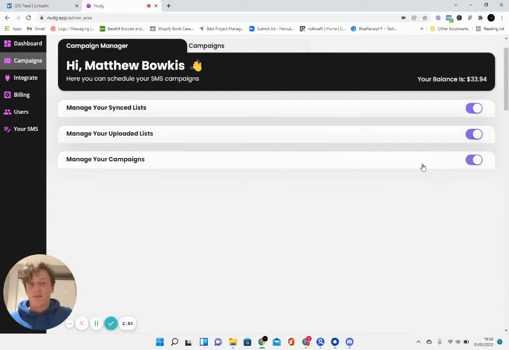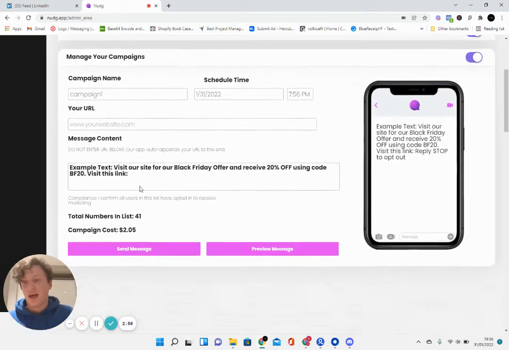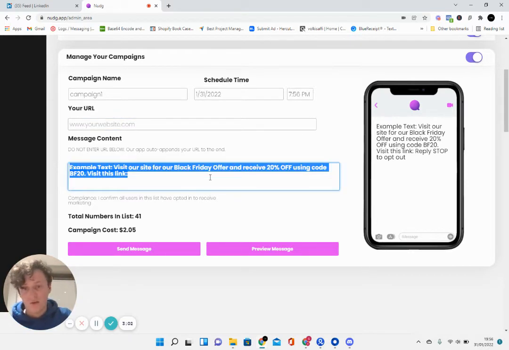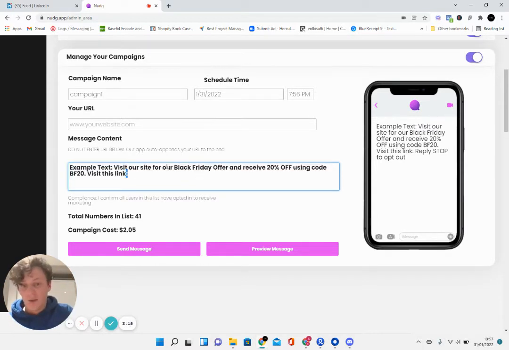Once we do that, we then manage your campaigns, and you can see here we put in your website URL. Usually this will be the product that you're promoting, and then we obviously use the copy that we've designed, and we've got people in our team, copywriters, who have made multiple six figures, some of them even seven figures, from email and SMS marketing. So that's how we do it.